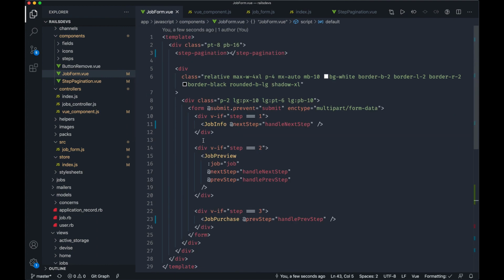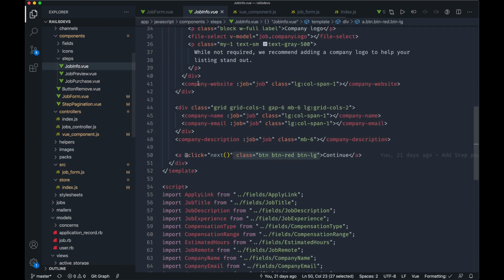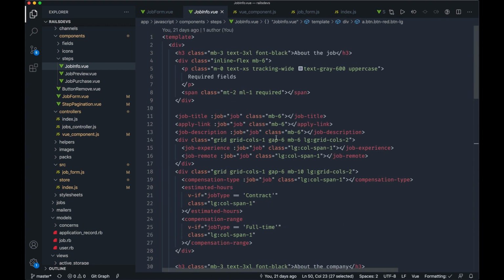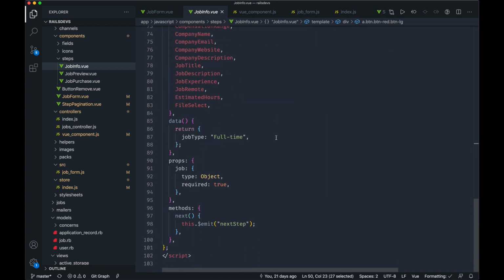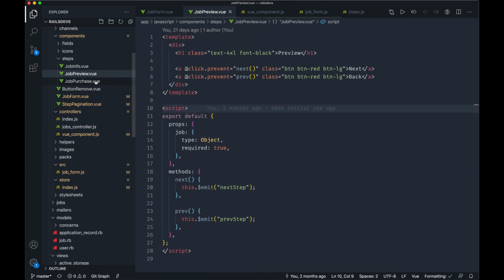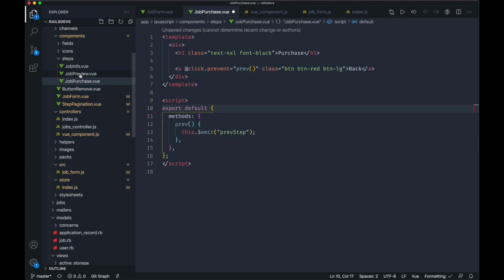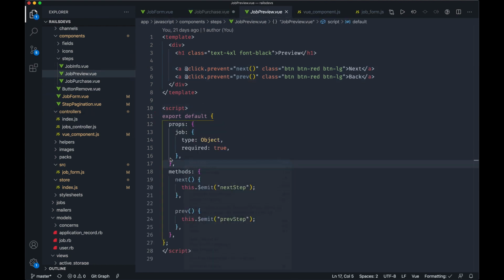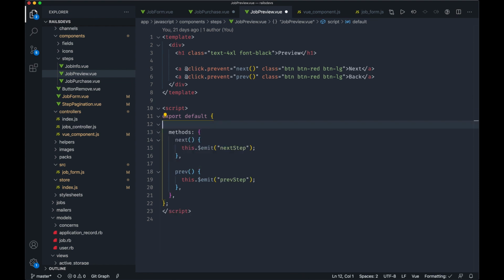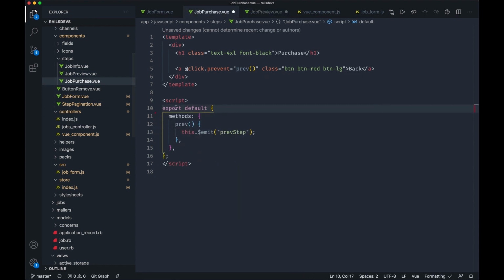Okay, so if we have a required prop, we don't need these props anymore because we can access that globally. So I'm going to remove those. Cool.